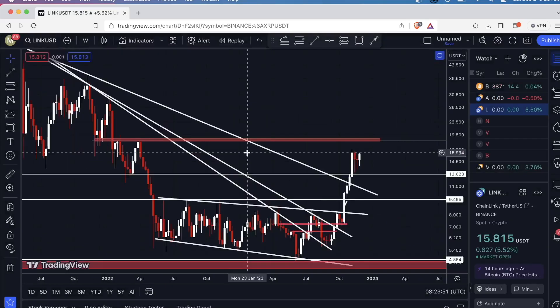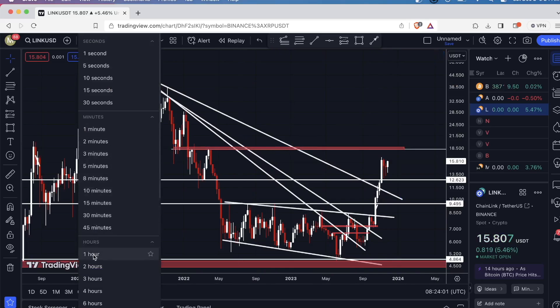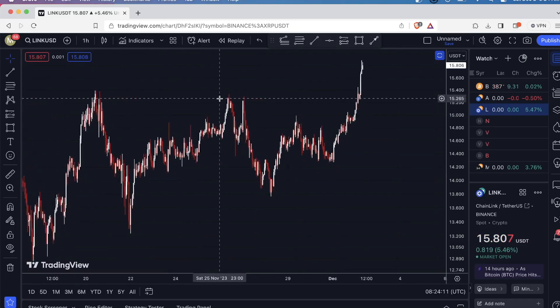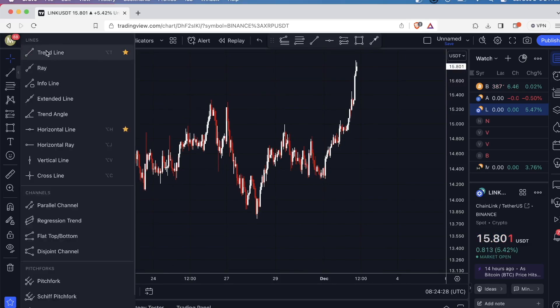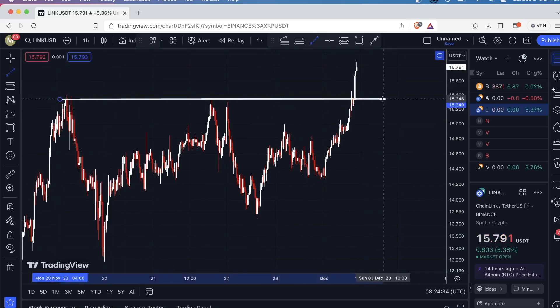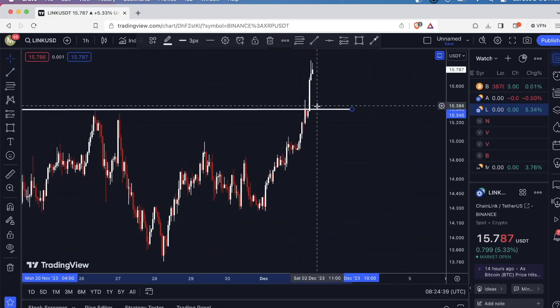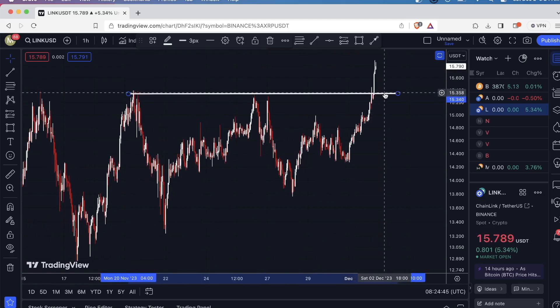Let's take that back to the USDT chart. This is the local level I'm expecting the price to work its way up to. We're probably a little bit overextended on the smaller time frame — if I look at the one-hour time frame, it's pretty extended. If I wasn't already in this trade, I would just look to buy a pullback. For example — and I'm not saying this is the particular entry I'm waiting for — maybe a pullback to retest this broken level of resistance right here. This was a pretty strong level of resistance that we broke out of and haven't retested yet. So if we do get a sell-off and a pullback right here at around $15.35, that to me would be a good time to enter this position.